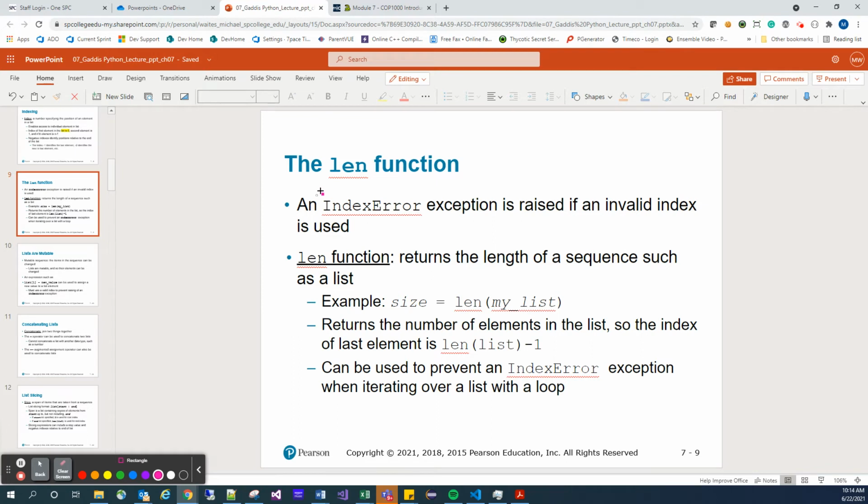And then real quick, just so we make sure we cover it, we don't really talk about exceptions, but sometimes exceptions will still happen to us. If we get an index error, that exception occurs when we've tried to get to an element that does not exist within our list. For example, our list that we were just talking about is the size of 1. If we were to try to say index of 1, we would get an index error because, remember, we only have an index of 0. Index of 1 would be a second item, which this list doesn't have. So that's why we get an index error.